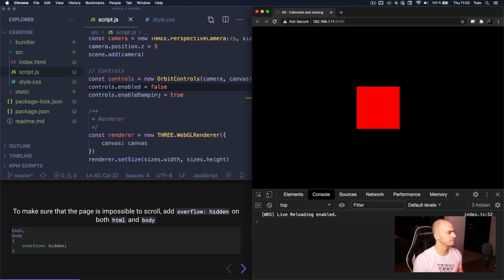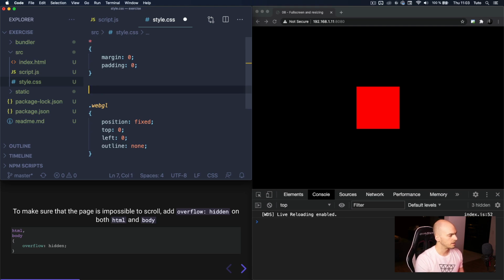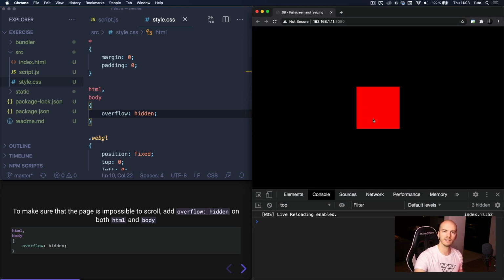We can fix that by preventing the scroll. And to prevent the scroll, what we can do, I will put myself on top here, is target the html, target the body, so don't forget the comma here, and add overflow hidden. This will prevent any scroll. As you can see, I'm scrolling right now. You cannot see it, but trust me, I cannot scroll beyond the limit. Using trackpad or the mouse, it's impossible to go beyond the limit.